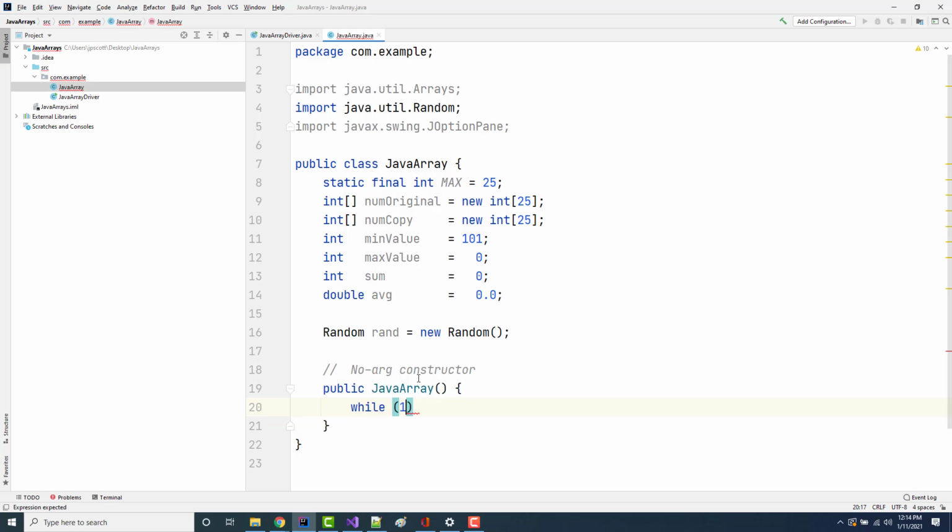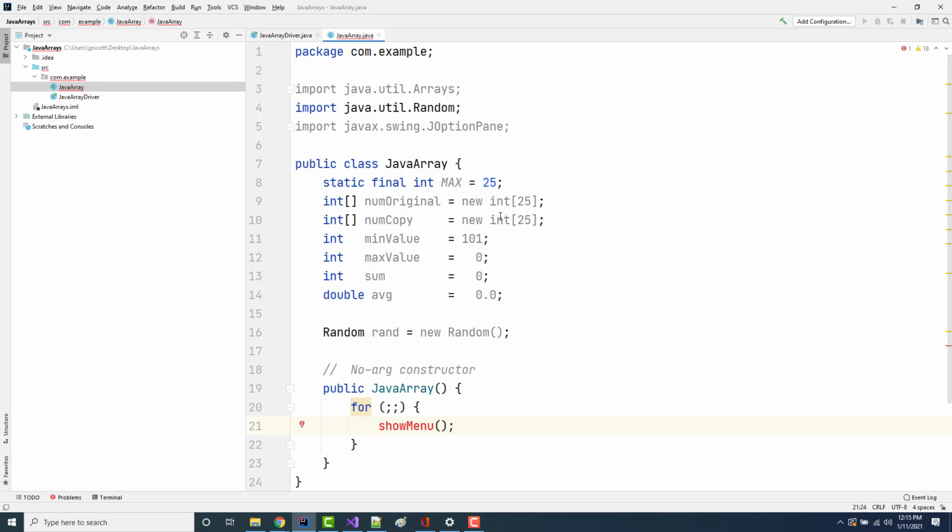While 1 equals 1. That would work, because 1 is always equal to 1, right? But I'm just going to put it into an infinite for loop. We may or may not have ever done this, but I'm going to say for semicolon, semicolon. That is an infinite loop. That basically says forever, because I'm not doing any initialization, any testing, or any changing. All right, so I'm going to call show menu.